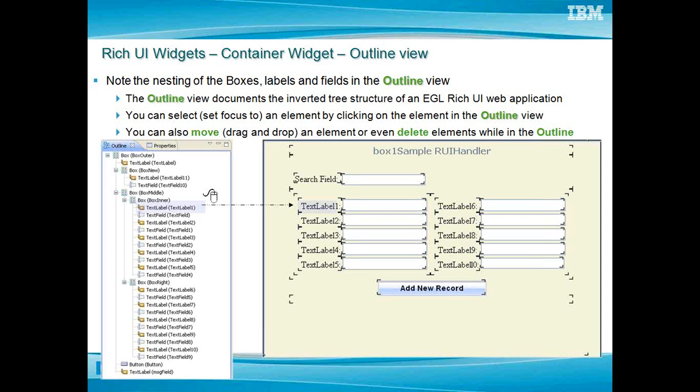In this way we can have an outline or graphical view of all those widgets that are present on our page. And here we can drag these widgets, and we can shift these widgets from one box to another box.